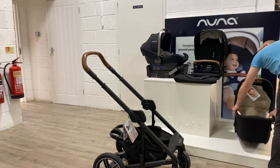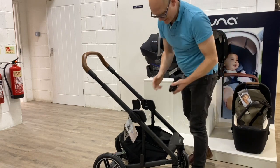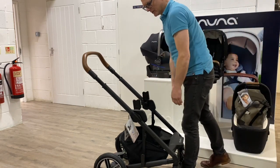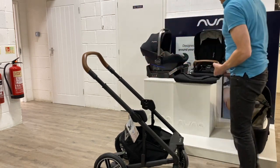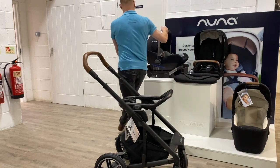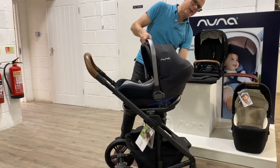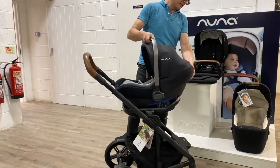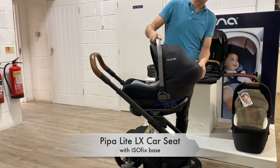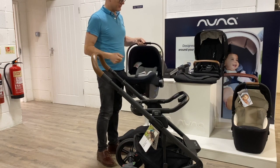The carry cot simply comes off when you're finished. It is a full travel system — it comes with adapters which will take their own car seat, and other compatible ones will go with it also. If you go for the complete bundle, you also get what's called a ring adapter, which makes life even easier. The car seat goes on and it's safe to click at the back, then a little squeeze at the top and off you go — you can do it one-handed on the handle. Very, very easy to use, much easier than having to press a button on either side.